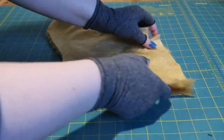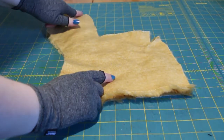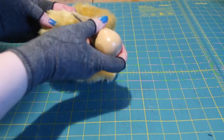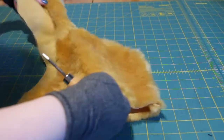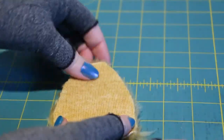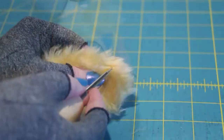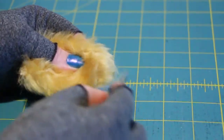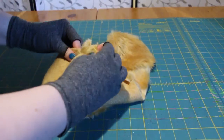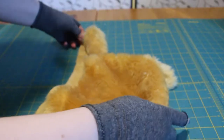Place the two body pieces with right sides together. Sew the back and top curve until you hit the large circle at the head. Leave the tail dart unsewn. Free up the fur around the seams. Make the tail — two right sides together and sew, then flip and fluff. Take the tail and stick the wrong end through so that all the raw edges match up. Sew it — be very careful as it is very thick and you could easily end up with broken needles. Hand crank your machine if you need to; I certainly did.